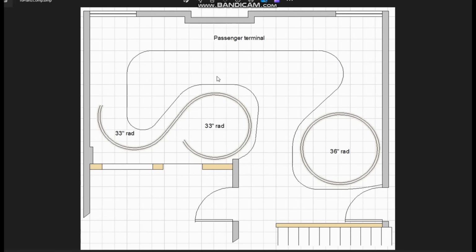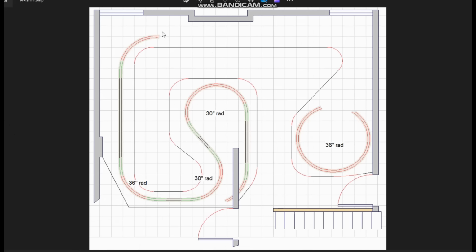Now here is a comparison to the very first footprint that I drew, and we can see that it basically has a lot in common. It's pretty much the same design, but we have all this extra length of visible main line, just by incorporating a few extra square feet in the mechanical room. Now, although the dimensions in this area did change slightly as he measured the room more accurately, we now have our final footprint for the railroad.